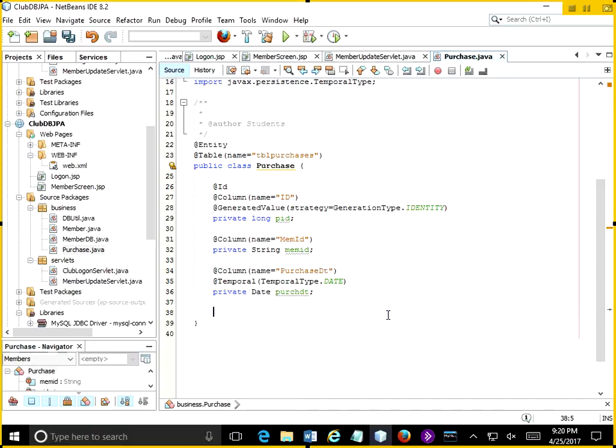So now we have purchase date in play. Trans type, so this is a private String transType, and the column mapping is to trans type in the database.